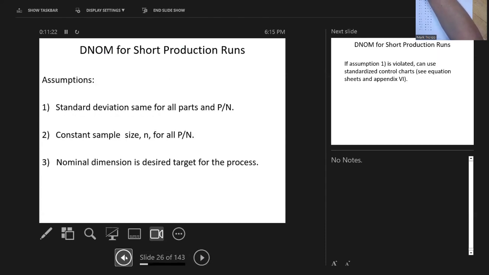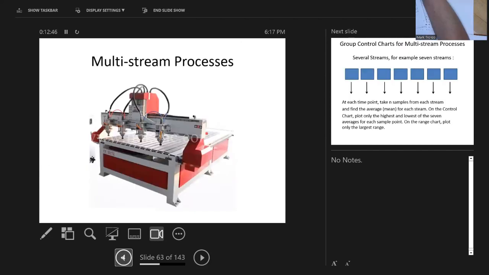So that's the basic idea of the short runs. And in a few minutes here, I'll give you a handout to do some problems. Let me do, again, this is pretty straightforward, just one other one.